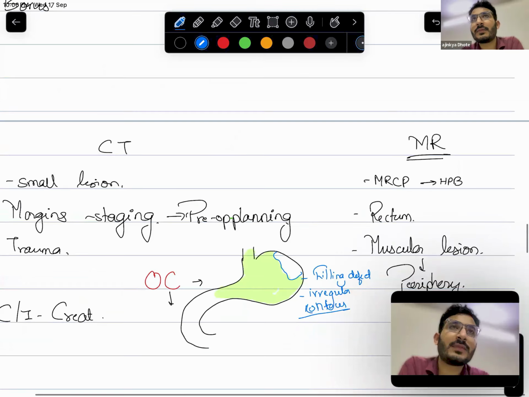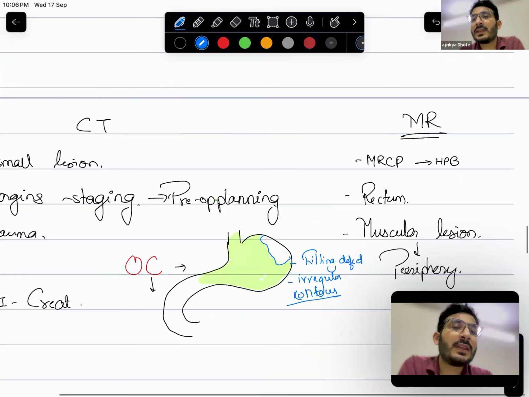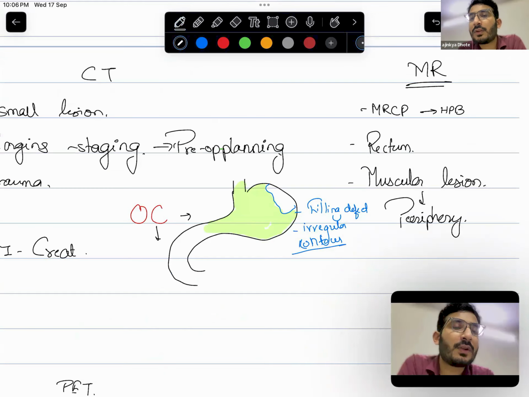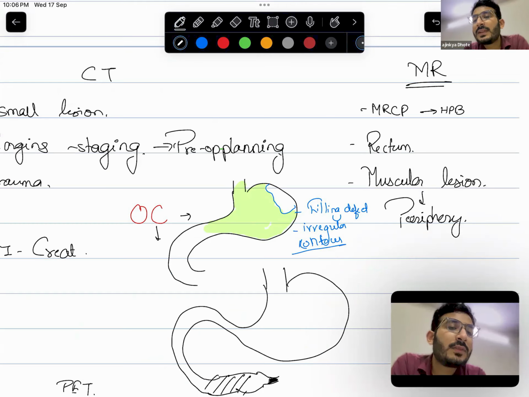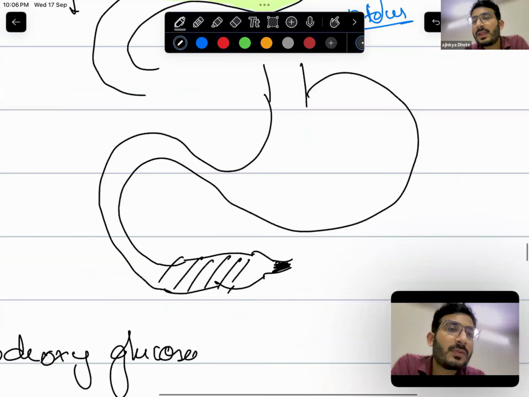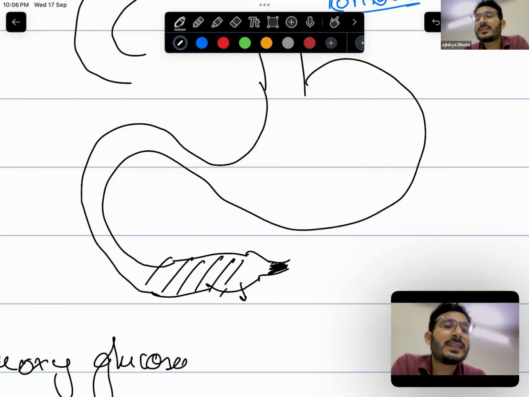And in all these conditions where we have to see the bowel, or even in an obstruction, we give oral contrast to see what the level of obstruction is. Wherever the contrast doesn't pass ahead, that means there is an obstruction, and proximal to it there will be dilated bowel loops. Suppose there is a stricture over here, these loops will be dilated. Now there are multiple parameters for what level it should be dilated, because there's normal peristalsis going on and anyone can confuse normal peristalsis with bowel dilatation. So that is important.